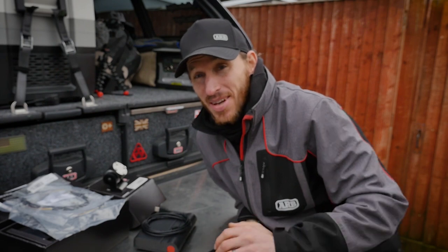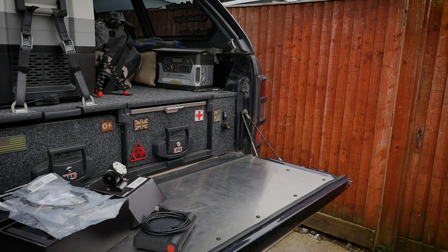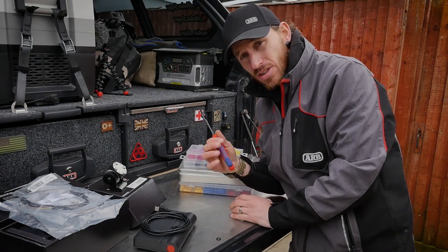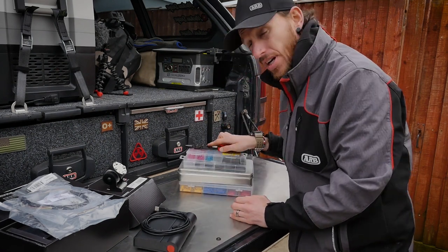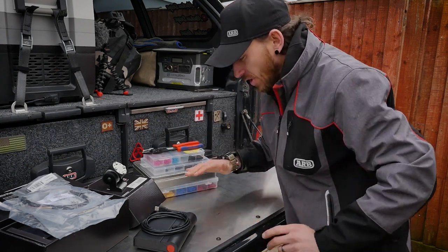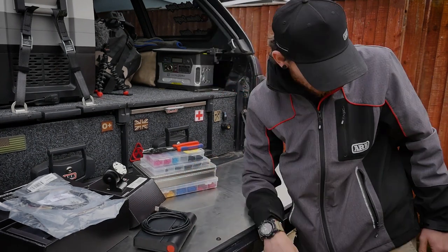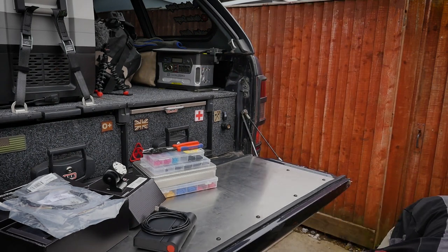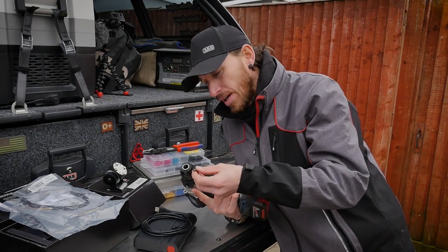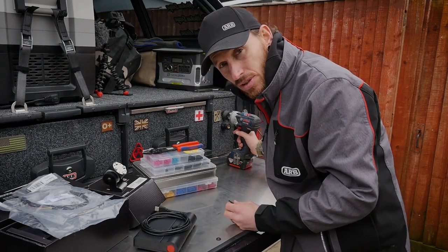Let's have a look at what tools we're going to need for the job. Make sure you get yourself a decent pair of crimping tools and wire strippers — you're going to need those. You'll also need connectors, heat shrink, and a heat gun or a Dremel Versa tip, which is what I use — really handy, nice and portable, works with gas. You're going to need a drill and a 4.5mm drill bit, which comes into play when doing the A-pillar bracket. That's the only reason you need the drill.